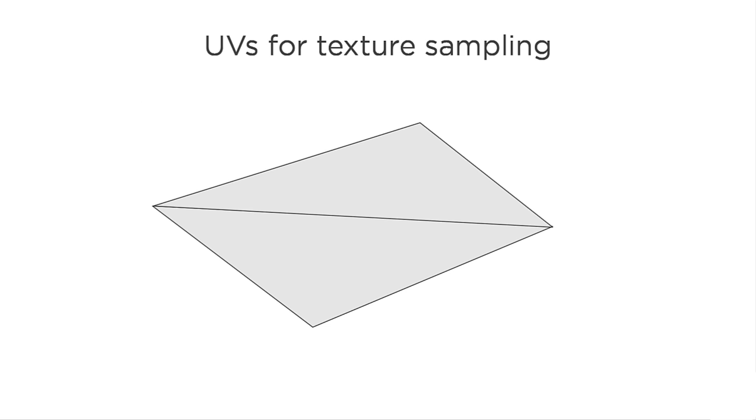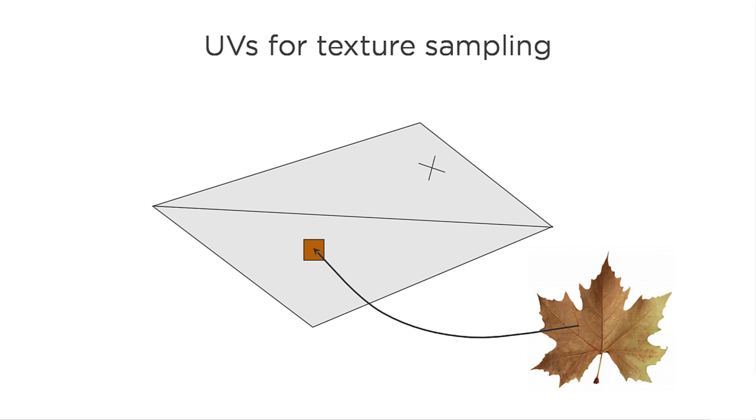So in the simple case, we have seen that when rendering a mesh, the texture will be sampled using the UVs that are stored on the mesh. They are interpolated across the face, the blended UV value is used to sample the texture, and that is used in your shader to color the pixel.